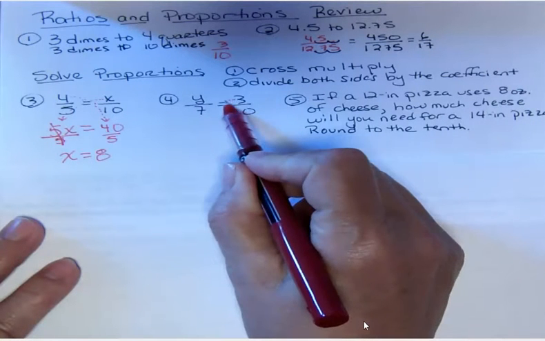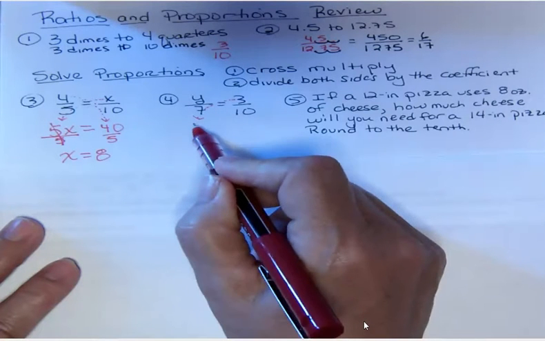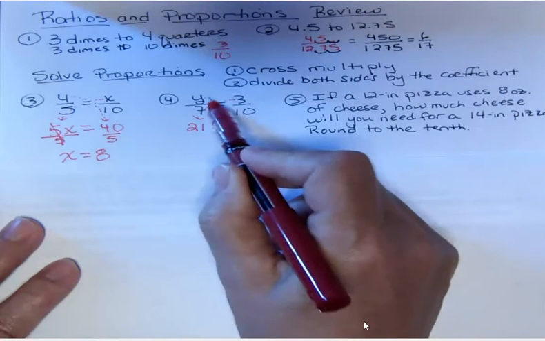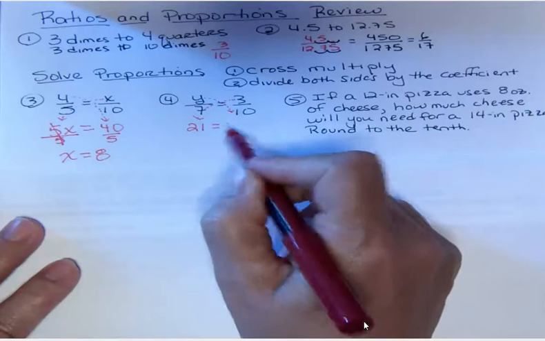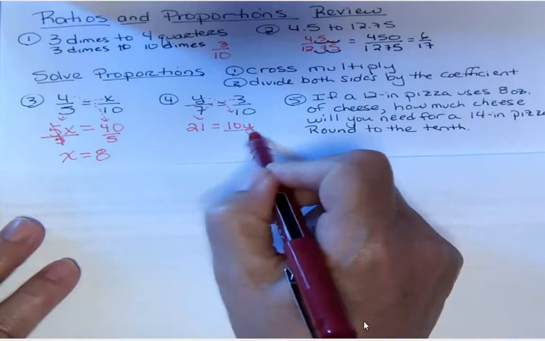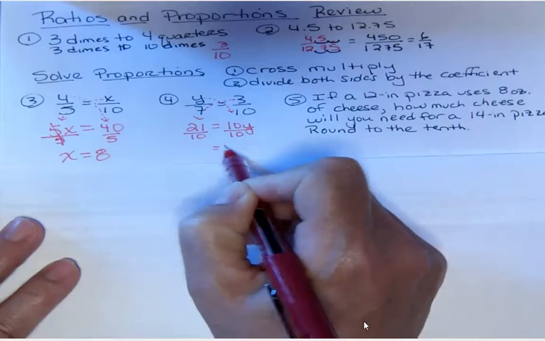Let's try it again. I'm going to do the second problem. I'm going to cross multiply. 7 times 3 is 21, doesn't matter which one I do first. I could have done the other one, and y times 10 is 10y. I did this one because the answer doesn't come out to be an exact perfect number, which is good sometimes.